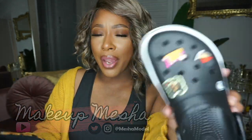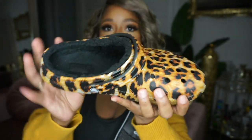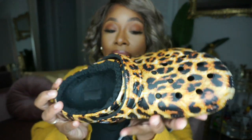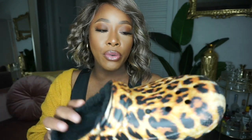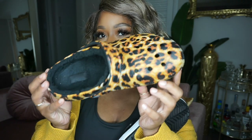Within days of owning my first pair, I now own two pairs. I got these first — I found these on sale online at Nordstrom's for $29.99. I shared these with you in the community tab here on YouTube, and quite a few of you said that you ordered them. If you didn't, girl, you are missing out — these are so cute and so comfy!